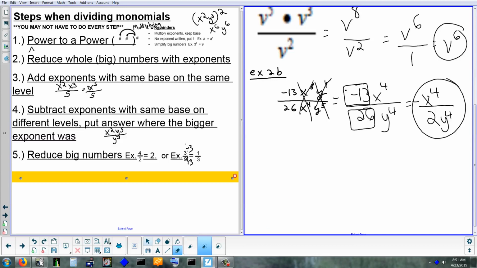So in this one, I think in both of them so far, we've had 2 steps. The first one we had step 3 and step 4. And then in 2B, we had step 4 and step 5. So most of the time, you're only going to get a couple of steps. Maybe sometimes we might get 3 or 4 steps, but usually there's a couple steps, that's it. All right?